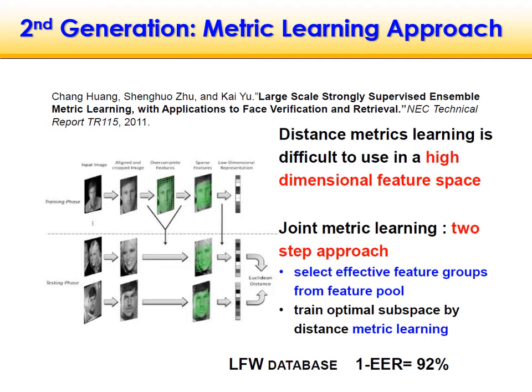And there were some additional improvements, but mostly incremental. You can see that results in this database, using exactly the same protocol defined in LFW, Labeled Faces in the Wild, were around 90%. And this is basically an improvement of the distance metric. This is distance metric learning in order to do better in comparing the feature vectors, where the feature vectors are exactly the same, just linear projection or subspace projections.